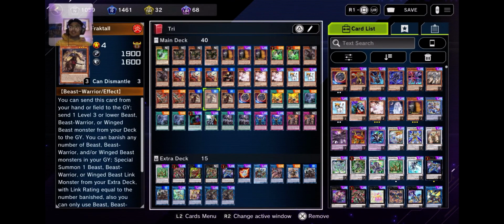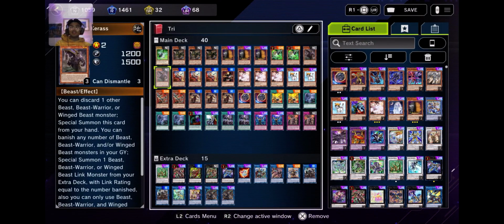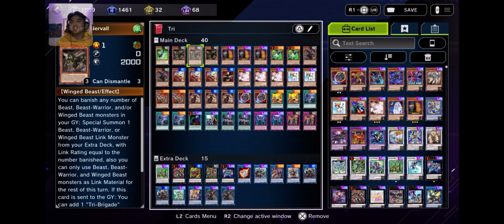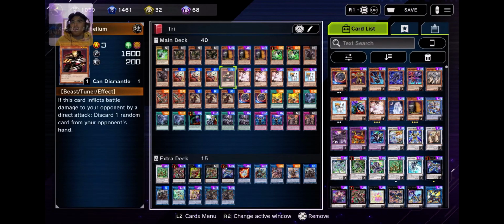So as far as the ratios go for the main Tri-Monsters, I went 3 Nerval, 3 Kit, 3 Fractal, and then 2 Karis. Yeah, it's pretty standard, all the Tri-Brigades. You don't really need 3 Karis. You really only go through 2. Sometimes you would need the 3rd one, but if you're playing optimally, you don't need the 3rd one.